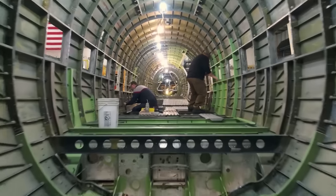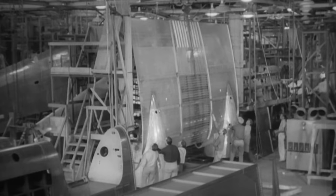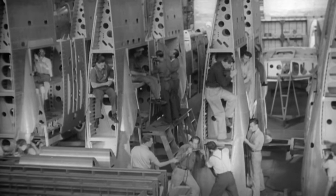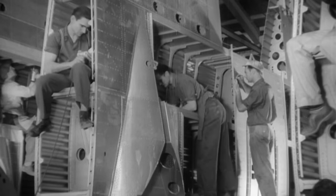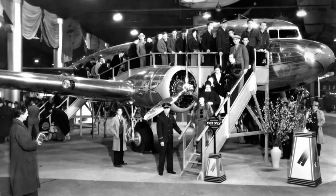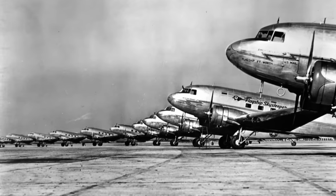Judy, for example, could tell how she was shot at in the war and how she performed several emergency landings. When Judy was built in California, the world looked quite different. The original idea at Douglas was to construct an airplane that offered seats during the day and beds at night. The first customer, American Airlines, placed the order with a mere handshake instead of a formal contract. The service was limited and very expensive. You had to be fairly wealthy to fly — it was not for everyone.